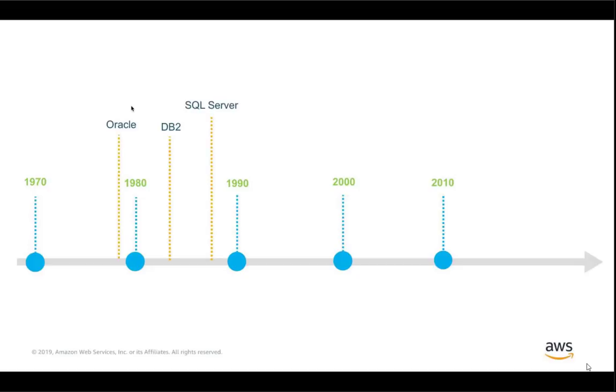So if you think back to the late 70s and early 80s, we had some pretty large stalwart databases that emerged. And they were relational, right? Oracle, DB2, and SQL Server are relational databases. And we move forward to the 1990s. We got a few open source entrants into the mix, which is great, with MySQL and Postgres. But you can see the data access model here for 2 decades. The predominant databases being used were relational.